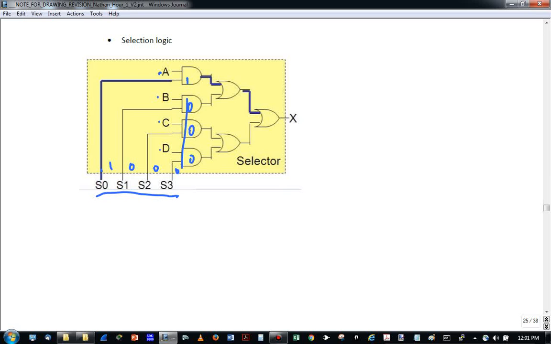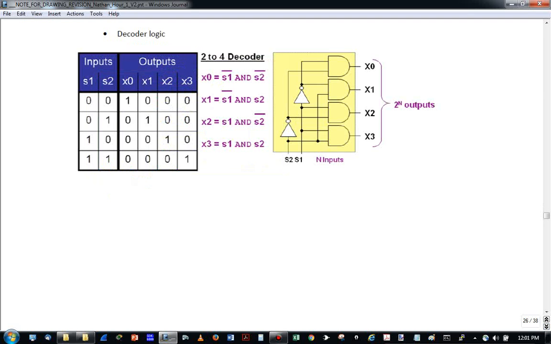And so something needs to make sure that only one of these four values has a 1, the other three values are a 0. That job is done by the decoder, and the decoder takes, in this case, two inputs, and it gives you one of four outputs. So what it will do is it will turn three of them off and one of them on, and depending on what inputs you give it, it'll choose this one, this one, this one, or this one as an output.